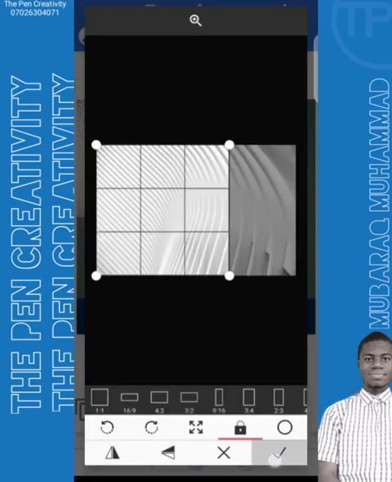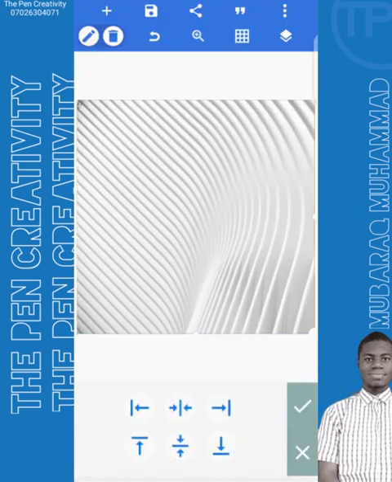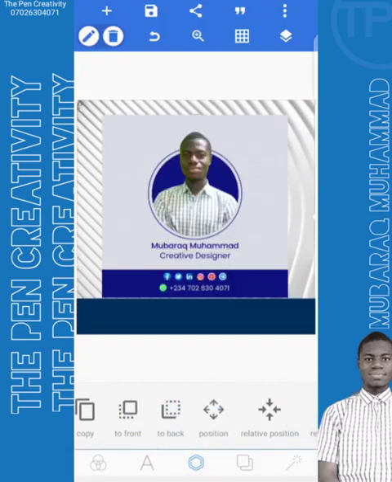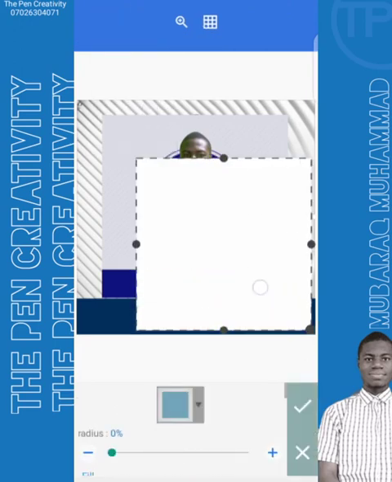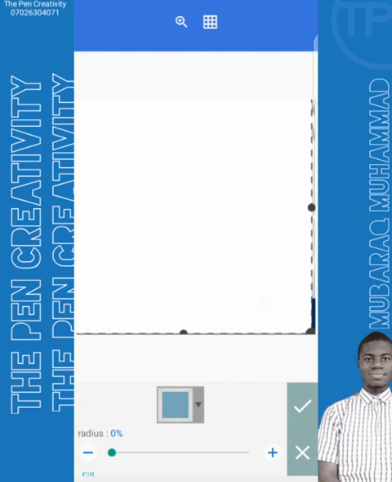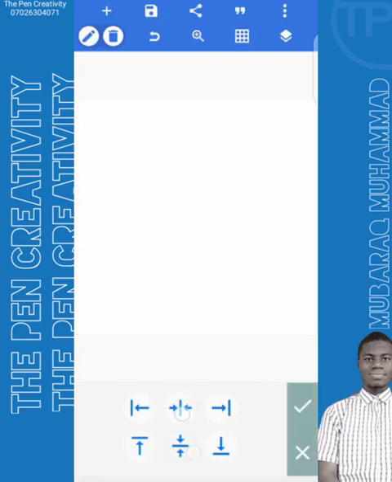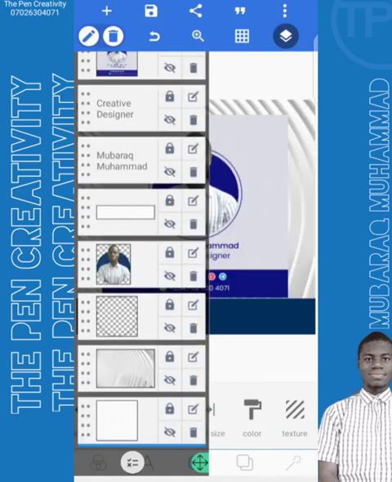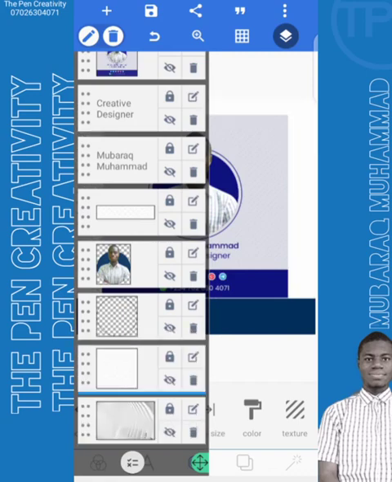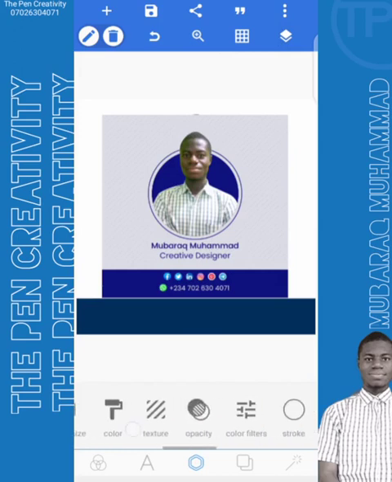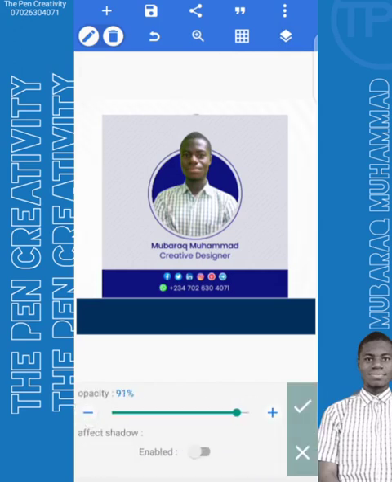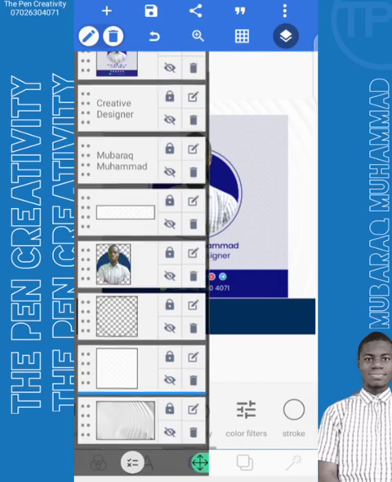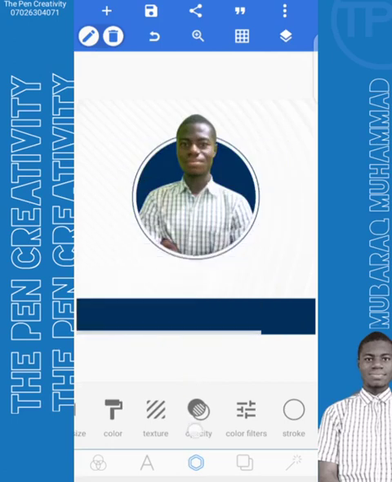Just go to 1:1 and increase its size. Once you increase size, take it to the back and bring up a shape again. That's white shape. Cover it up. Go to your relative position and centralize it and take it to the back, to the last back. Then bring this. Just long press on this side and take it down. Then you can actually press on the white shape and decrease its opacity so that the other one can be visible. And always remember to lock your work so that it doesn't move around while you're doing other things. Remember to lock your work always.